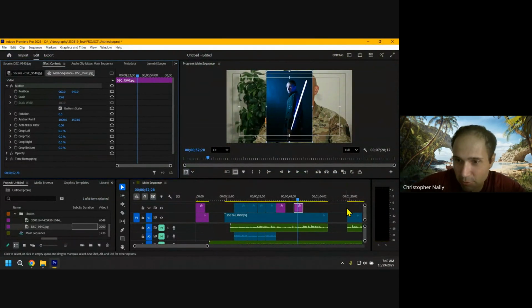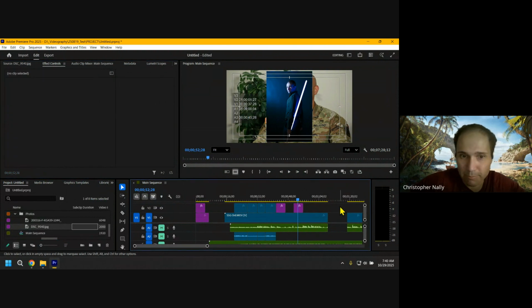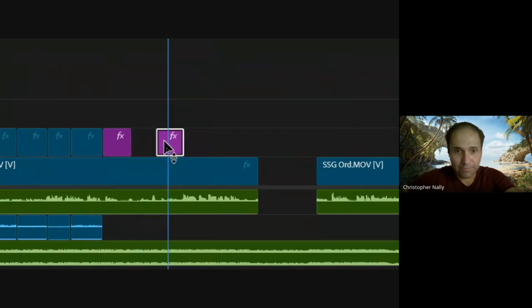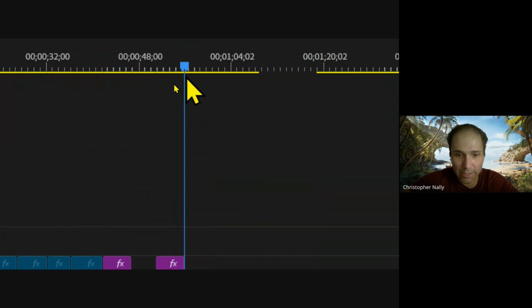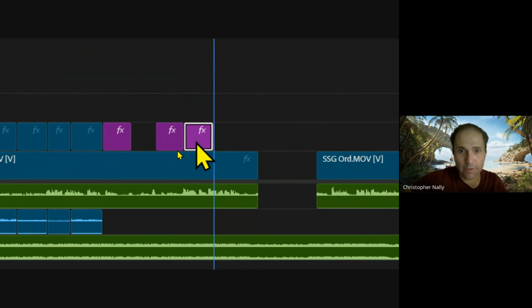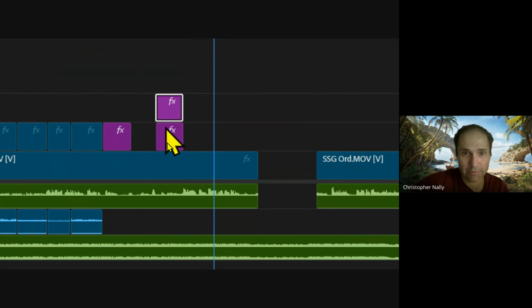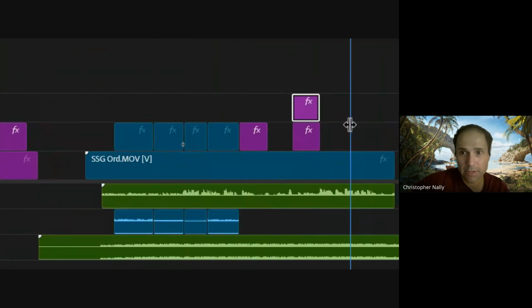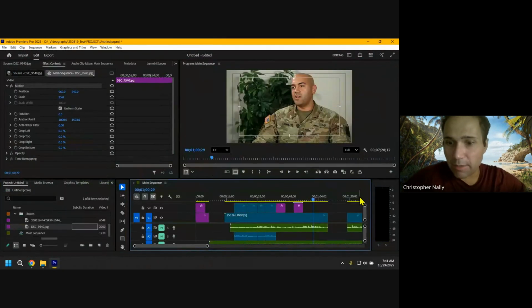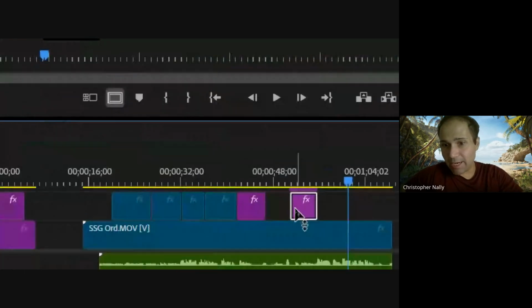So what I'm going to do is look at my timeline here, and I'm going to duplicate this photo. The easiest way to do that is to hit Control C with it selected, and then just bring the playhead a little bit to the right, and then hit Control V. So it's just a duplicate, same photo. And I'm going to put one on top of the other, just like this. So this is my V3, this is V2. And what I'm going to do now is select the bottom one, and make it nice and big.